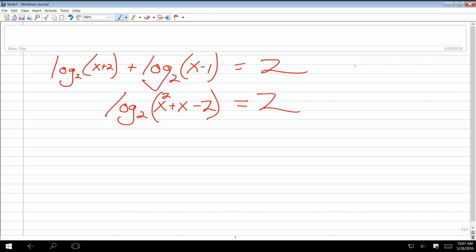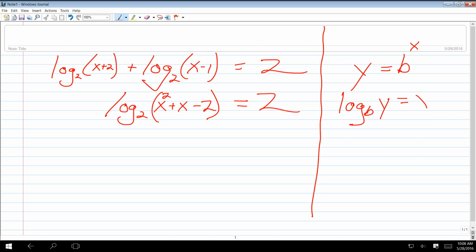Let's go back over and talk about this, because it's really important that you be able to go back and forth between an exponential and the logarithmic. What's the logarithmic statement of what I just wrote on the right side of the screen? Yeah, how do you put y equals b to the x in log form? Log base b of y equals x. Okay. Now take this and put it back into this format.